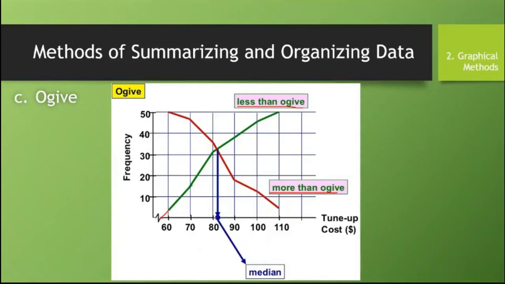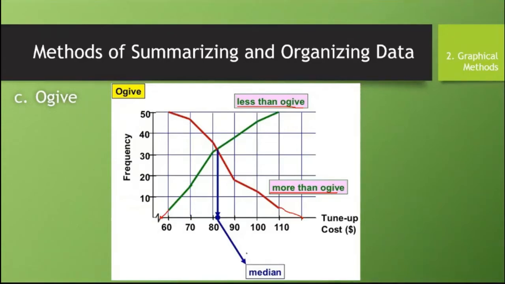And also for this one, we will have to extend it here. Okay, so we'll have to go to the point where y is equal to 0. So again, these are your less than ogive. The less than ogive is increasing. Now, if you would check your cumulative frequency distribution table, the less than cumulative frequency is increasing while the greater than cumulative frequency is decreasing.